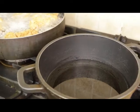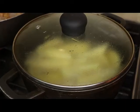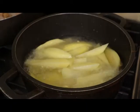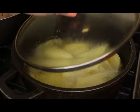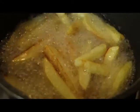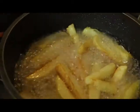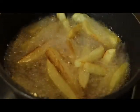So I'm keeping an eye on my chicken, turning it so that it's cooked evenly on both sides. We cook the chips for 15 minutes. Just make sure you keep turning the chips. I say the chips take about 13 to 15 minutes, depending on how powerful your cooker is. I like my chips crispy. And I don't like frozen chips either. I like fresh chips.